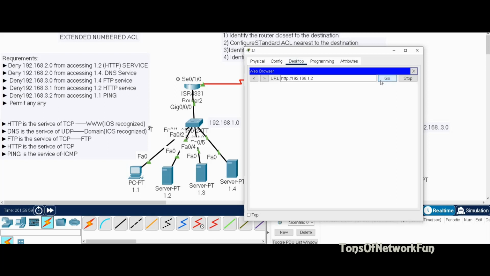It should not open the web page. It should say something like server timeout. It's taking some time, which looks like it's going to work, meaning the ACL is working.